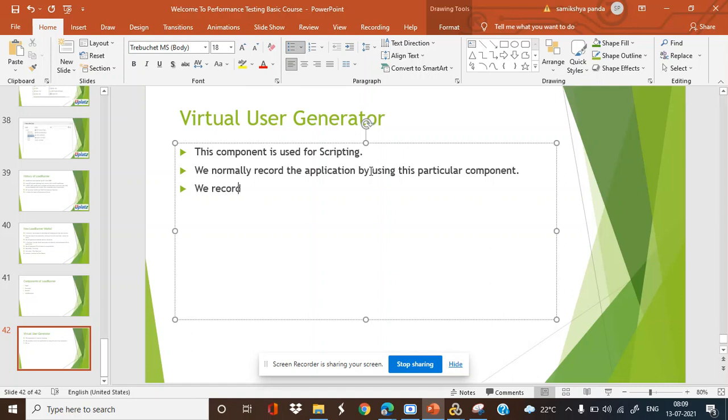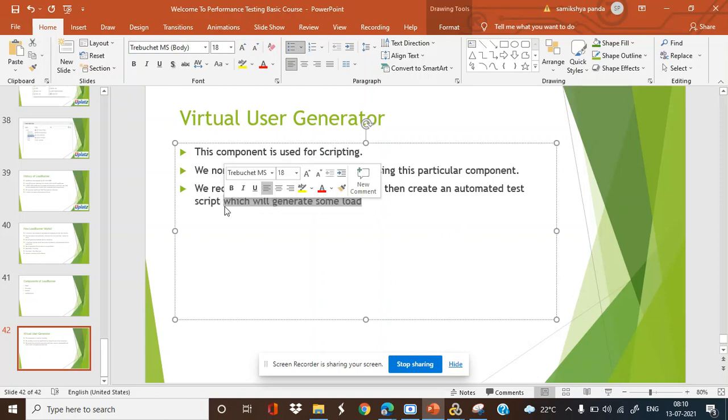We record the real world user action and then create an automated test script which will generate some load on the server.